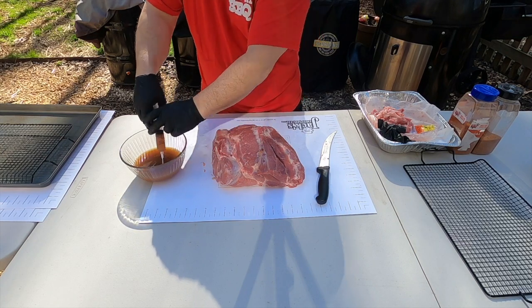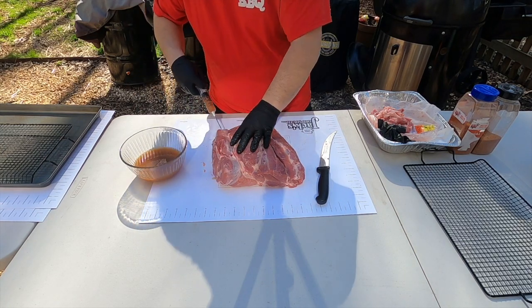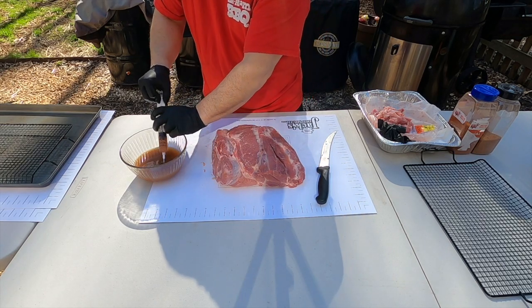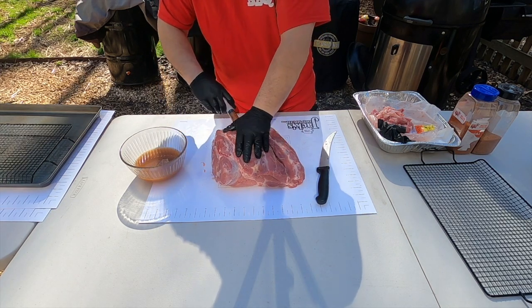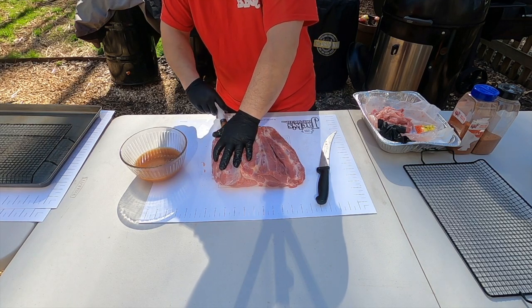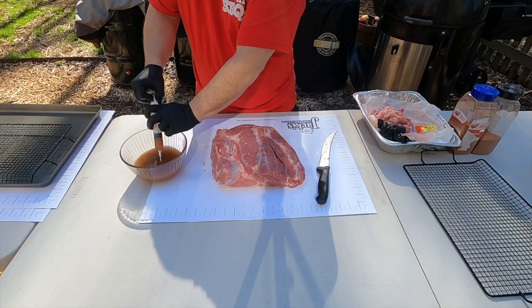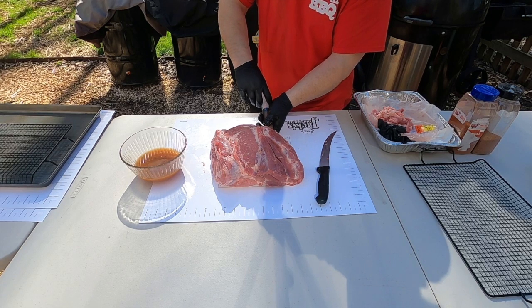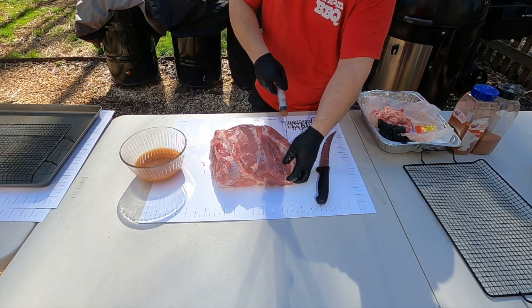This makes good pulled pork because you can take it out in chunks. Normally, if I was doing this, I would take off some of this right here, but I'm not worried about that today. And then this middle part makes good chopped pork. A lot of people do turn in the tubes.